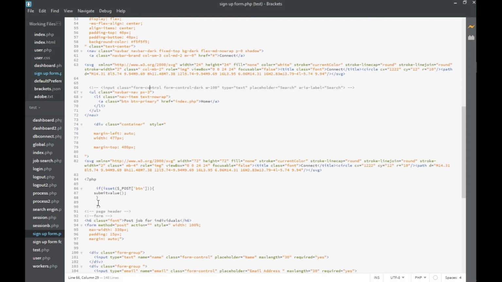So you don't get the execution of the code without the button being clicked, unless it's going to be showing us tons and tons of errors, because the variables, everything is going to be empty, it's going to be null. So that is what this piece of code is, to check if the button is set. And this is an if statement, and isset is a function, because it has two brackets. It's a function that checks if the button is set.